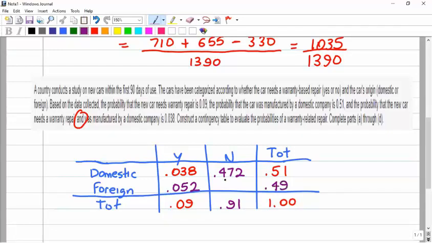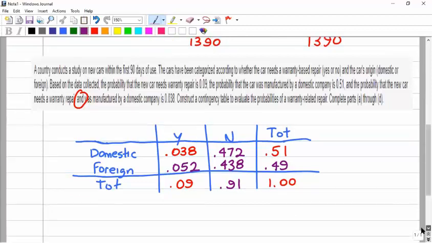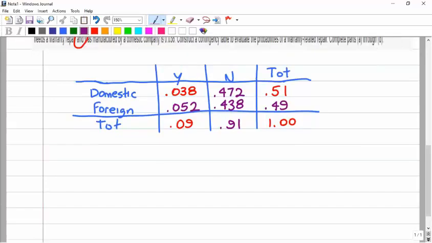And this one you can get two ways: either make it add down or make it add across. It's got to be the exact same number, whatever you prefer. So I'll go across. 490 minus 52 should be 38. I think that's it. Yeah, and that would add down to make it 0.91. So there's how you complete the rest of your table. Now I'll bring the questions back over here. I'll just bring each question as we do it. I won't switch screens, I'll just go get it and bring it right here.